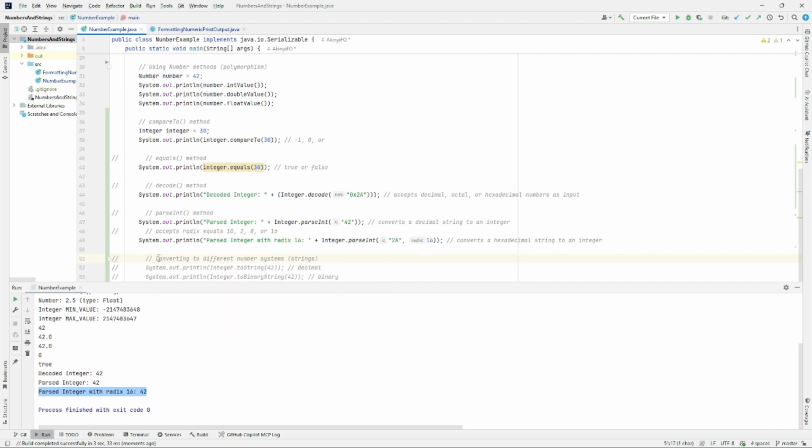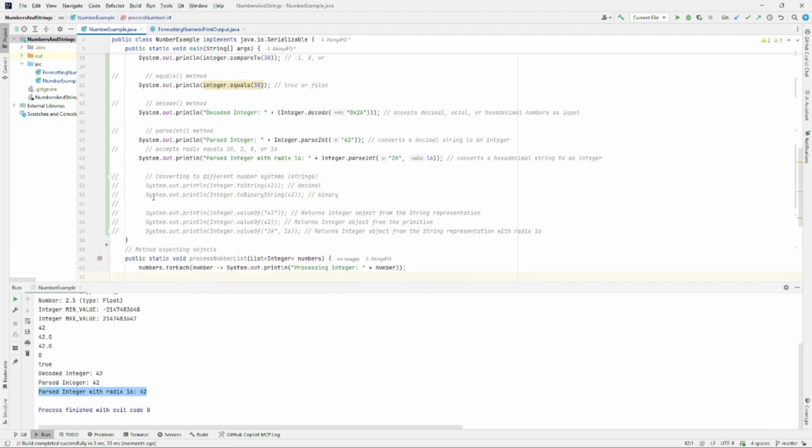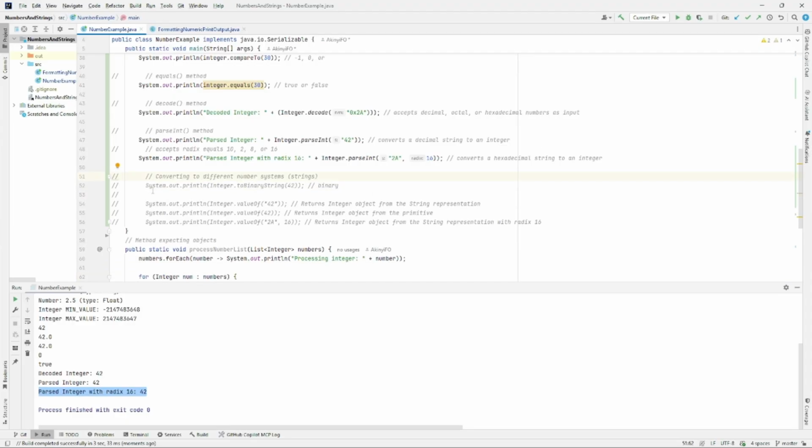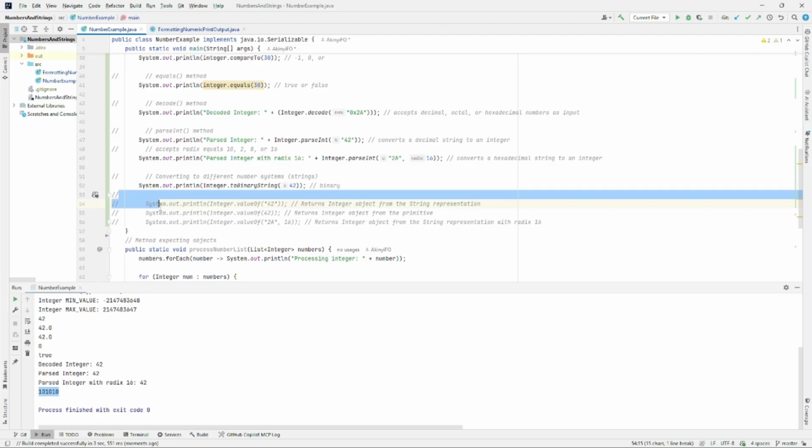Other things you can do, so there's a lot of interesting things. What I'm trying to demonstrate here really is that there's a lot of interesting things you can do with the methods in the classes in the API. For example, if you wanted to print this out to a binary string, if you wanted to convert the passed in value to a binary string and you run that, then you will get the string value of the passed in value in binary form. So if it's 42, then the binary form is 101010, and the same will apply for whatever value that you pass in.